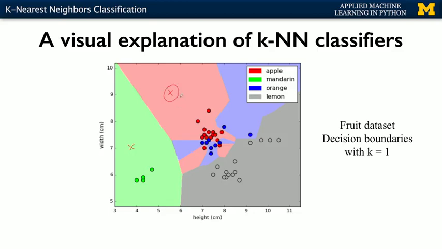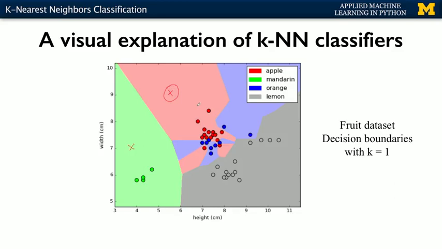The object that has a height of 6 centimeters and a width of 9 centimeters, if you give the classifier that point, what it will do is search within all the different training examples that it's seen. So it will look at all these points and see which one is closest. So we're looking at the nearest single neighbor. So we're looking at k equals 1. We're trying to find the 1 point that's closest to what's called the query point. This is the point we want to classify.